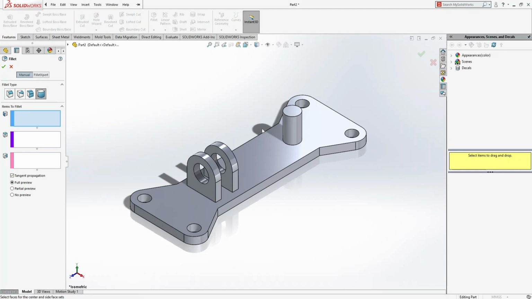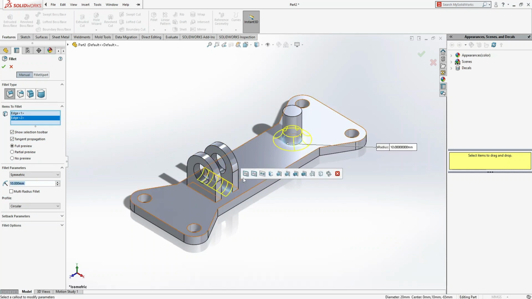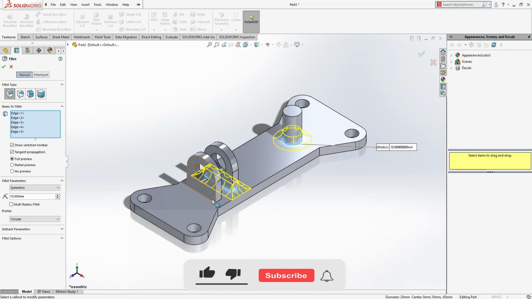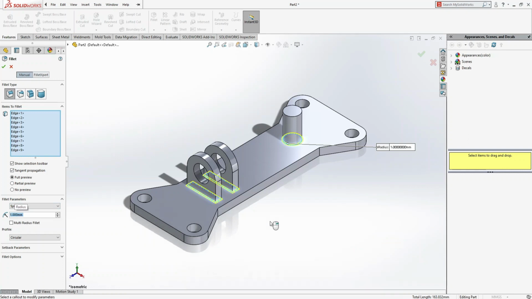Okay, fillet. We are going to fillet the first one here and select this one and this one. Now let's make it 1 mm or 1.5 mm.